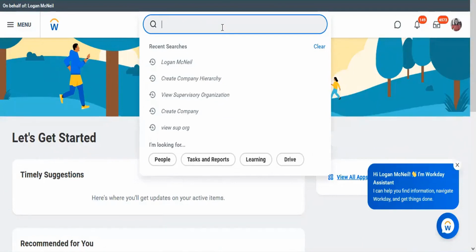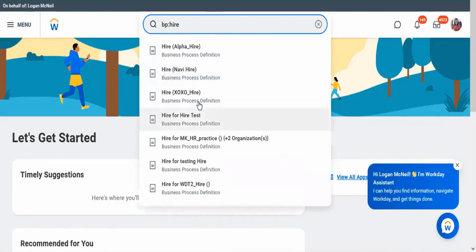We will have the business process that will take care of all the activities. Generally, since this is a training tenant, we will not find the default business process here because there are a lot of duplicates. You can see a lot of duplicates are there.